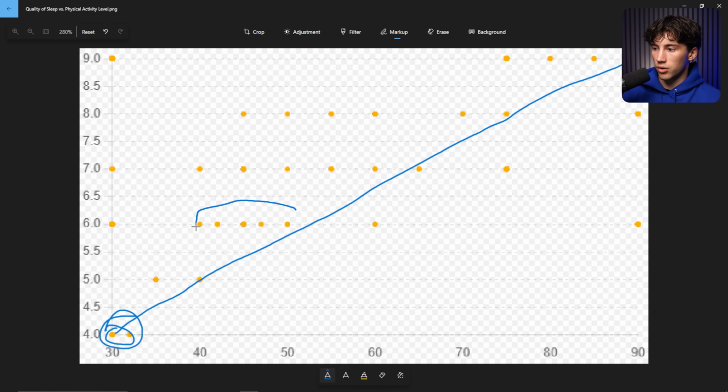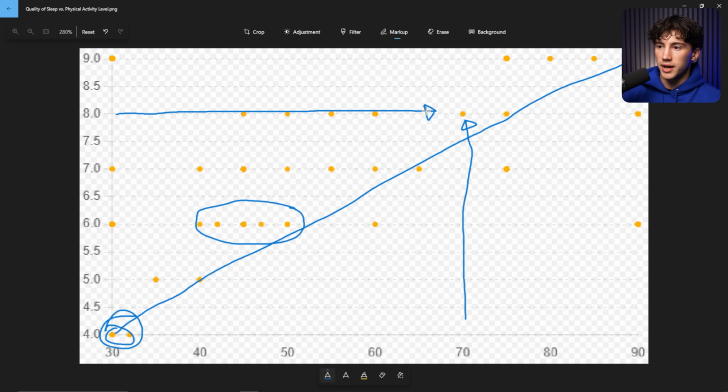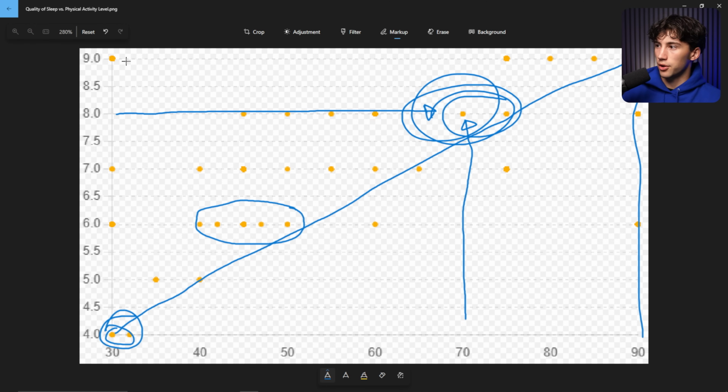You can also find small clusters within the scatter plot in order to see, okay, maybe there's a sweet spot between getting this physical activity level and this quality of sleep, right? If there was a cluster like right here, then this might be a good spot to aim for because these are pretty peak achievers, right? They're super active, but they're also sleeping like kings and queens. So this is your goal to get here, I'm pretty sure. But yeah, anyway, this looks like a children's drawing now.